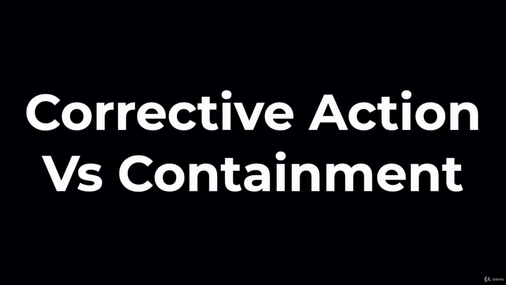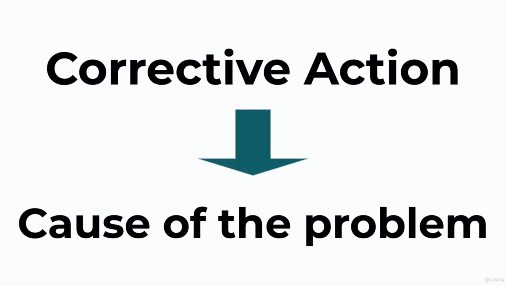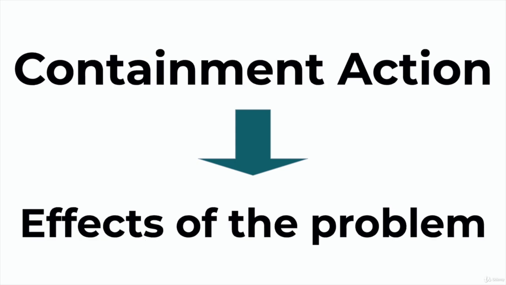Before I get into the 8 phases of the method, I stop on an important aspect: the difference between corrective and containment action. The corrective action is in fact that action whose goal is to eliminate the cause that created the problem. This is an important concept that I repeat to you: the corrective action goes on the cause of the problem. The containment action, in practice, is that action that does not solve the problem but is useful to limit the effects of the problem.